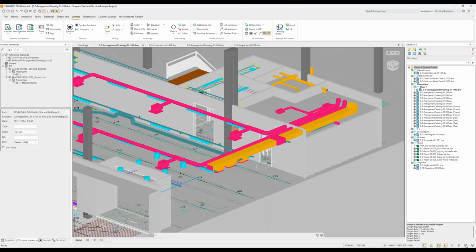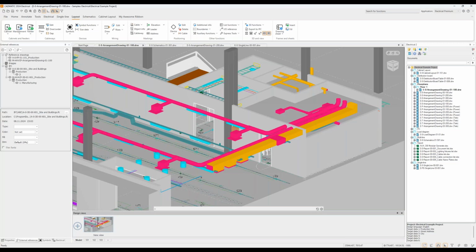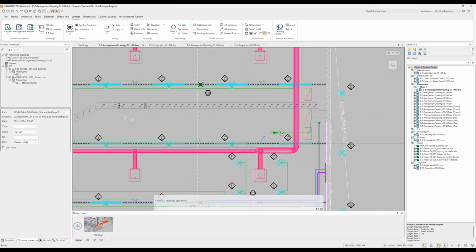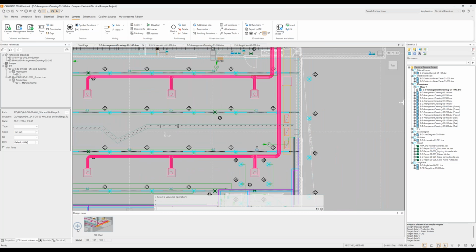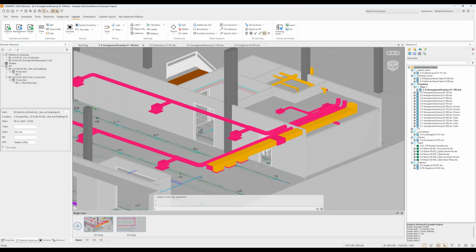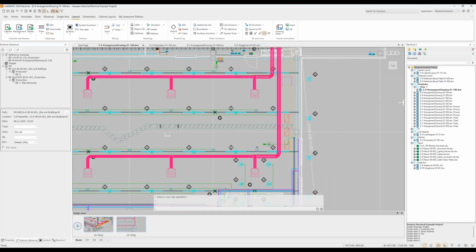First thing that you want to do is create your own design view in case you need to go back to this view. I will create a 3D design view from the shop. Then I will move on and change back to the 2D view and create another one to be a 2D shop. So now I have 2D and 3D view of the same place. I can go between them quite easily.